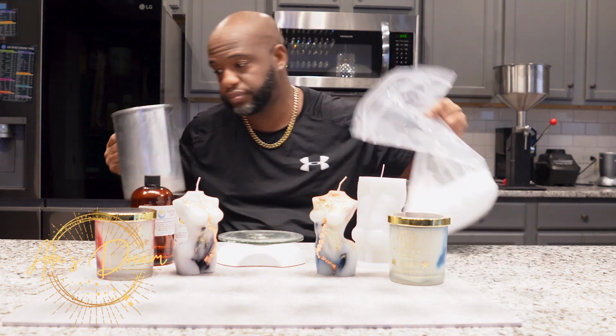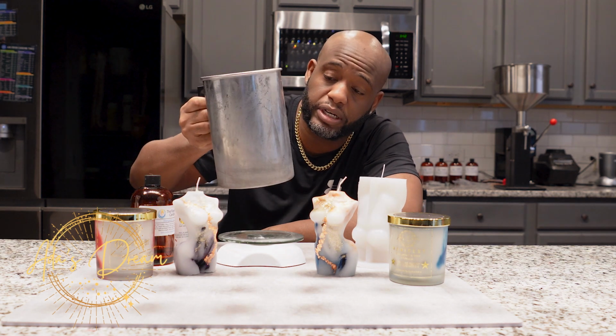So now that I have my necessary amount of wax, I'm gonna go over to the pot. And what I like to do is called a double boil method. You put it in here, you set this inside of another pot inside of water, which I'm going to do now.